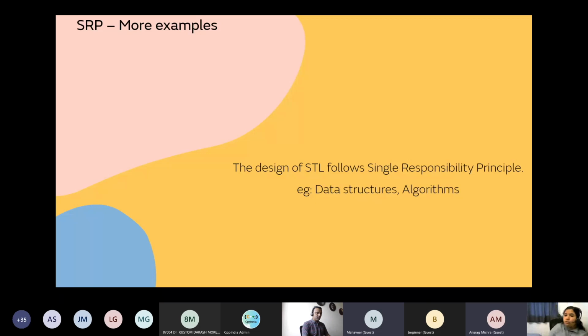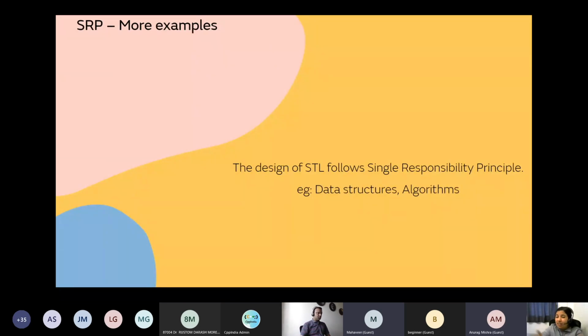Single responsibility principle. Here are more examples of the single responsibility principle. The best example is the design of the STL, the standard template library. You can see that the data structures, algorithms, containers, everything in the STL nicely follows the single responsibility principle, and these are very well separated.